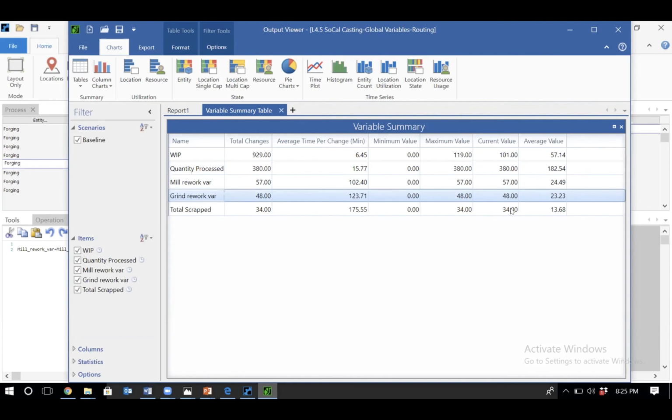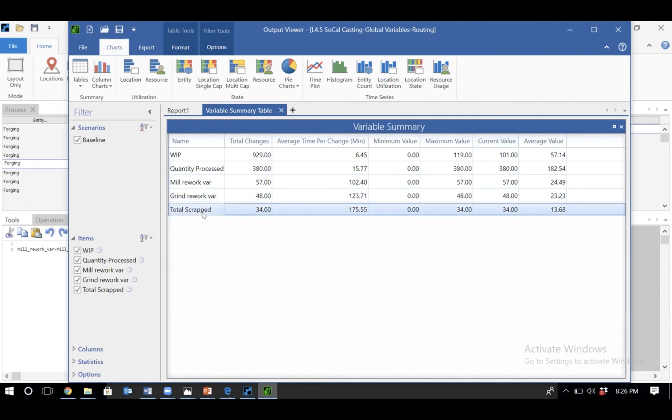So obviously the maximum is also the current number as well, because that's the final value when we stop the simulation. But I don't want you guys to pick these numbers from the current value or from total changes, because yes, for these specific variables they are the same, but generally the answer to my question should be picked from the right columns, not these ones. So that's why I say never look at total changes, never look at average time per change, never look at the current value. Always the answer is in one of these other columns.